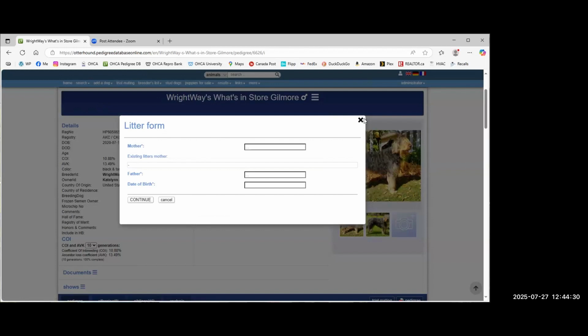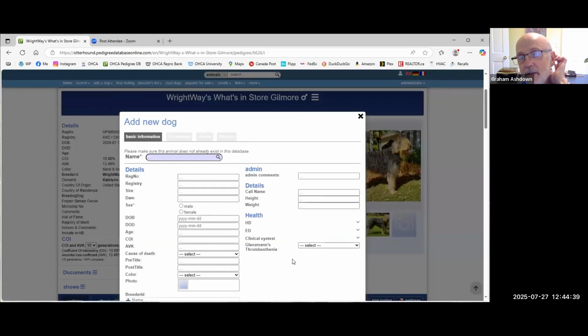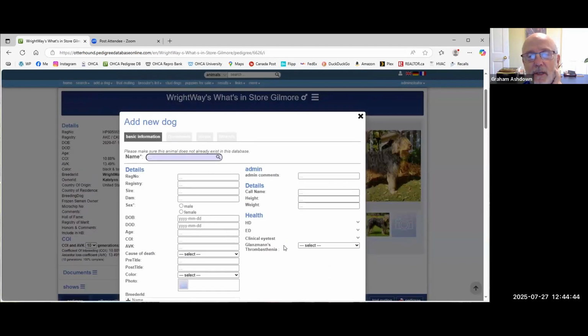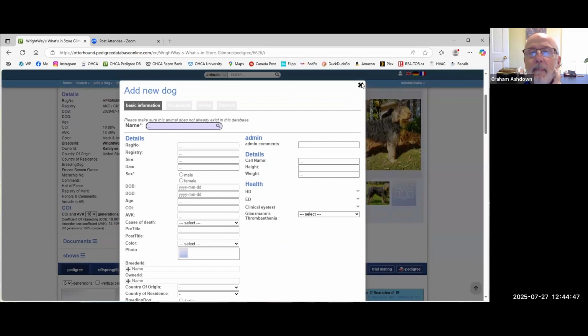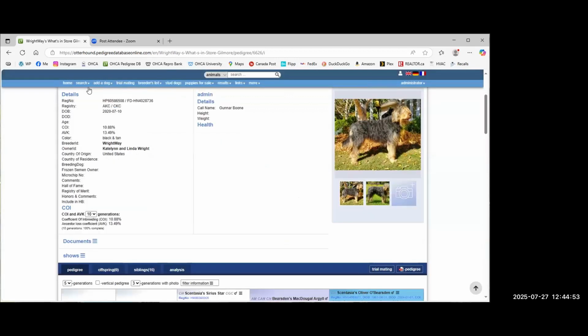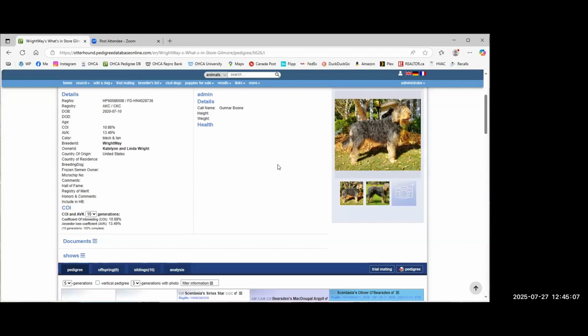So it's a pretty neat add a litter functionality. Add a litter or add a dog. I think adding the dog is more in depth. You can add more information if I'm not mistaken. Although when you get into the litter, you will see a chart that comes up after you've put in the parents. The chart gives you the opportunity to fill in all that information about each puppy. So ultimately it does the same thing all at once.